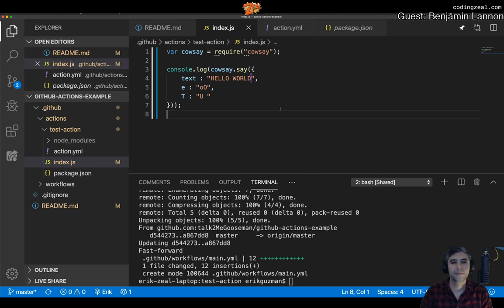One thing to note is here we have this code. But by default, GitHub Actions will come in here and say, okay, var cause equals require cause. When it runs, it'll say, well, what is cause? I don't know about that.